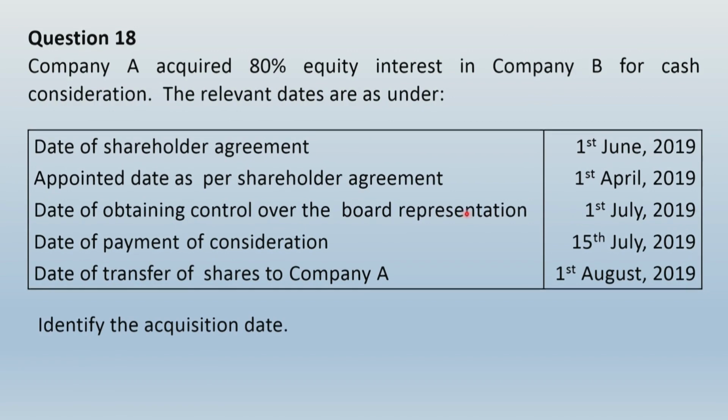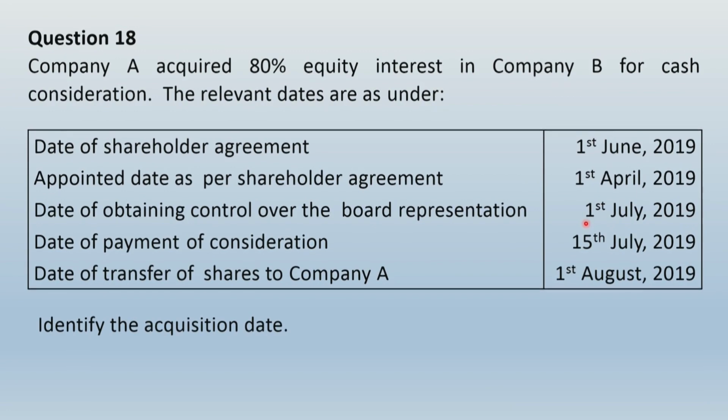Friends, in most circumstances, if I am knowing this date, I will not even bother to look into other parameters and other information given in the question. So we have just roughly read the whole question, but we are very clear that date of obtaining the control over the board representation will be considered as the acquisition date.